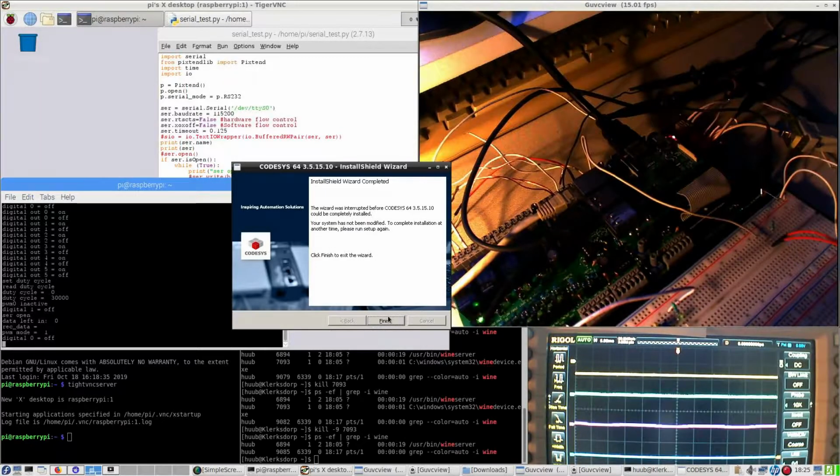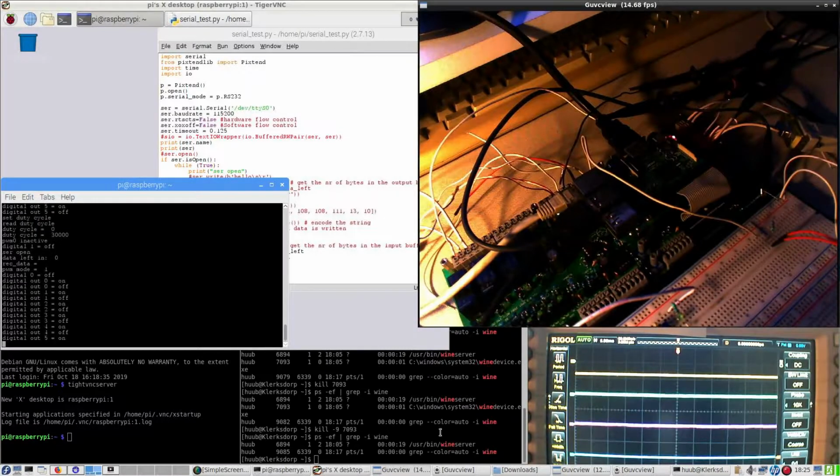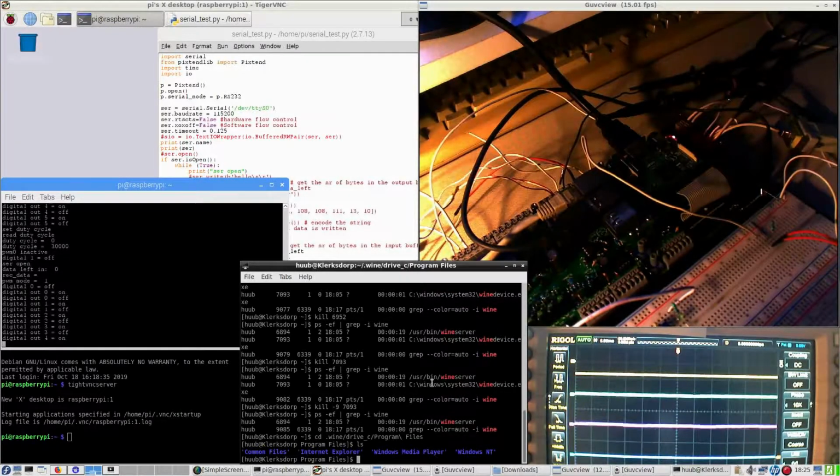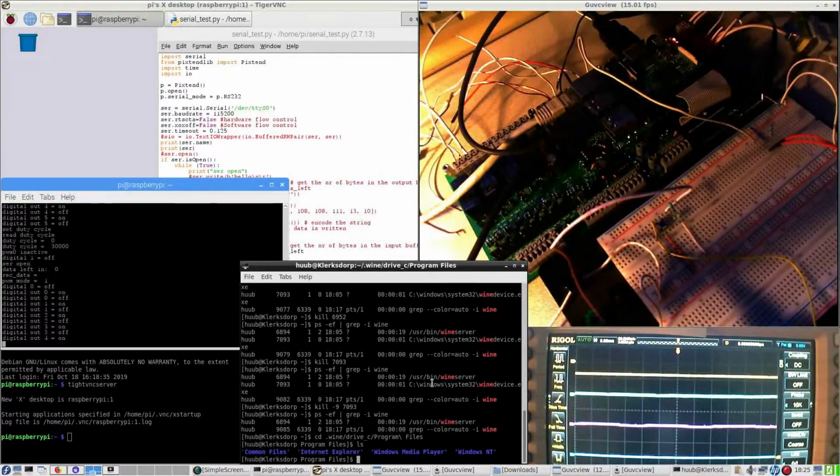Alright, the wizard said: the system has not been modified, please set up again. Is that true? My system was not modified. Let's find in this window, and then program files. And indeed, there is nothing that looks like Codesys. So that's a disappointment. There is no Codesys installed, despite my efforts. Not nice.